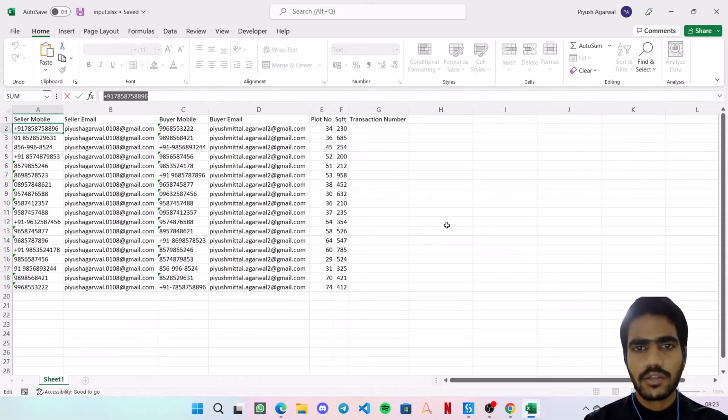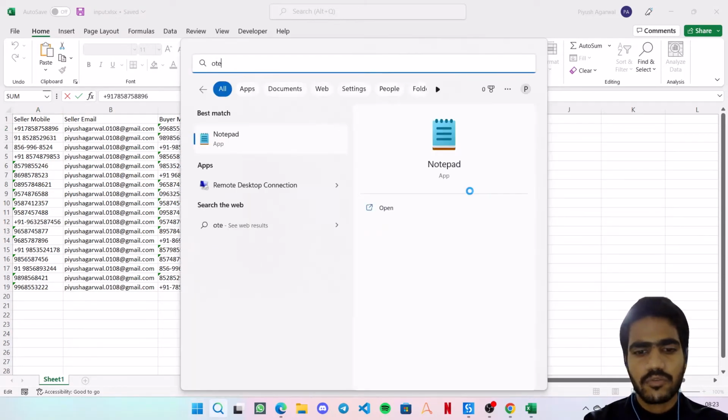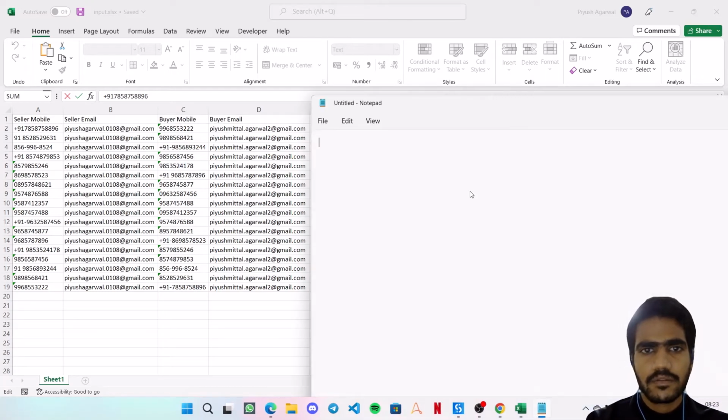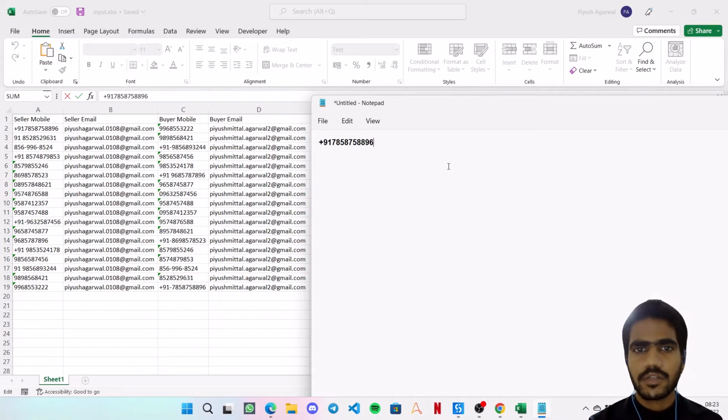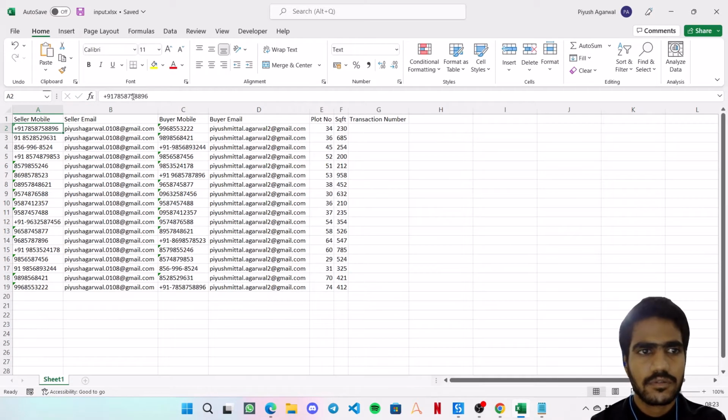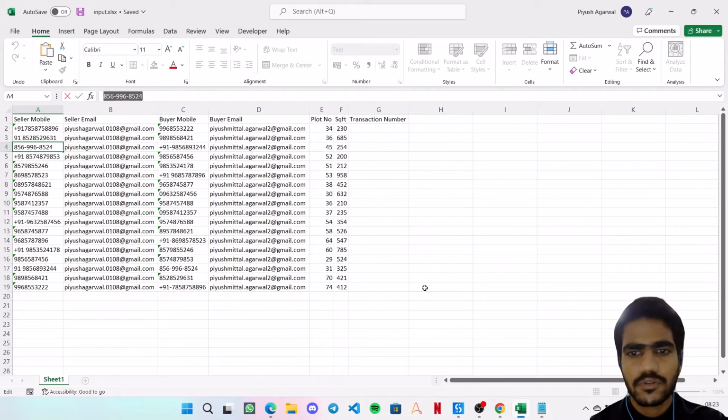So what is the logic to get only the 10 digit mobile number? Let me open a notepad for that. Okay, so this is the number. Let's take another example as well, like this one. This is also a good example for this.